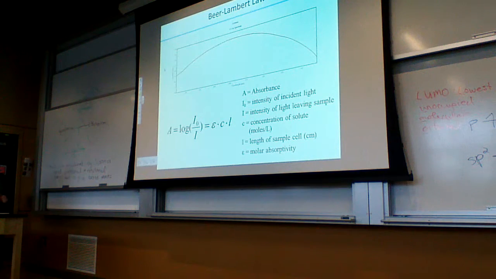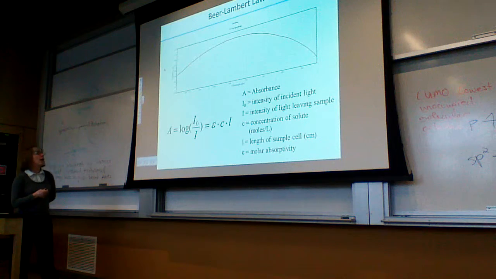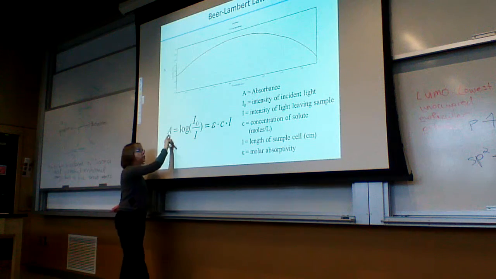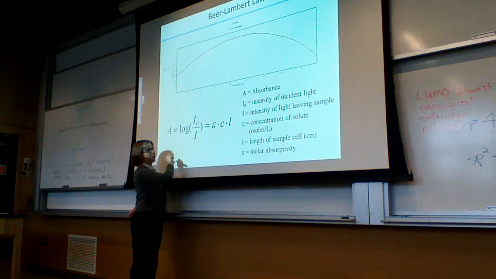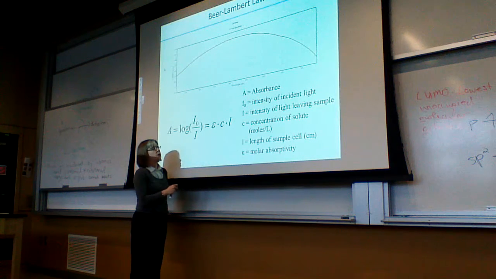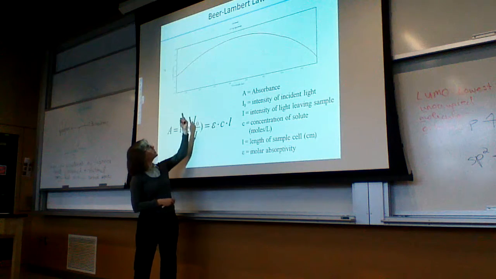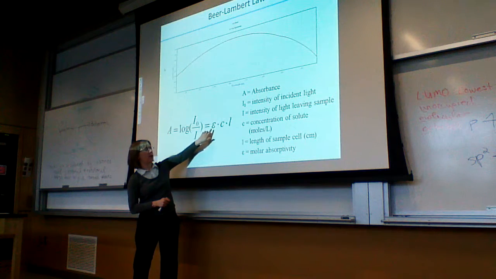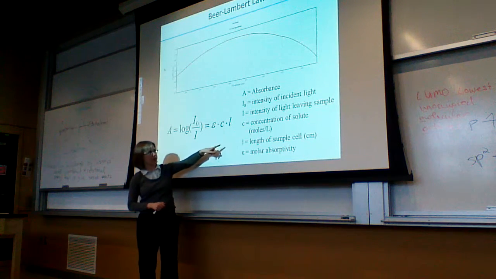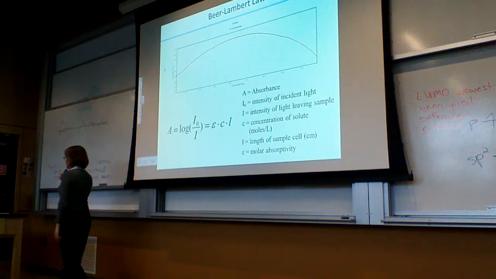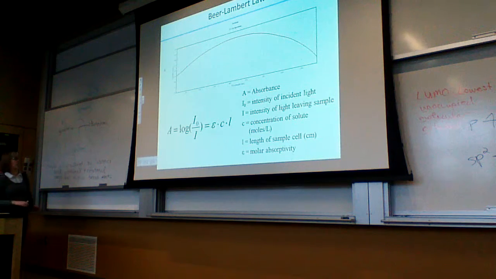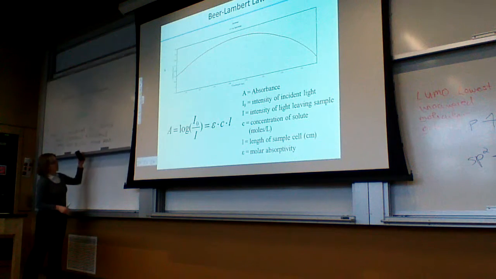Very quickly here, we've seen this equation several times now. It's the Beer-Lambert law, or Beer's law. You see all sorts of different names for it. It equates the absorbance with the log of the intensity of the incident light divided by the intensity of light leaving the sample, which is measured as absorbance here, and can then be calculated as epsilon times the concentration times the length of the sample cell, where epsilon is our molar absorptivity. So you can use this data to calculate epsilon in a given sample.